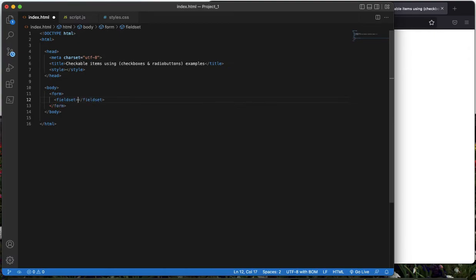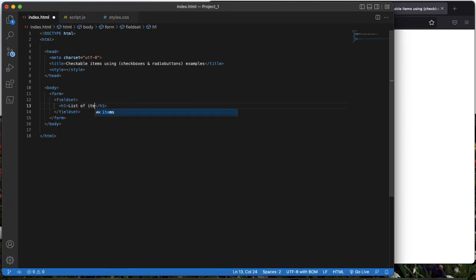Let's go with this fieldset, and inside it we are going to have more different items too, like the children of this fieldset. First, let's say the title for this list. Let's say H1, and we can give a title for this, or for the header, sorry. So we can write something like list of items, for example.